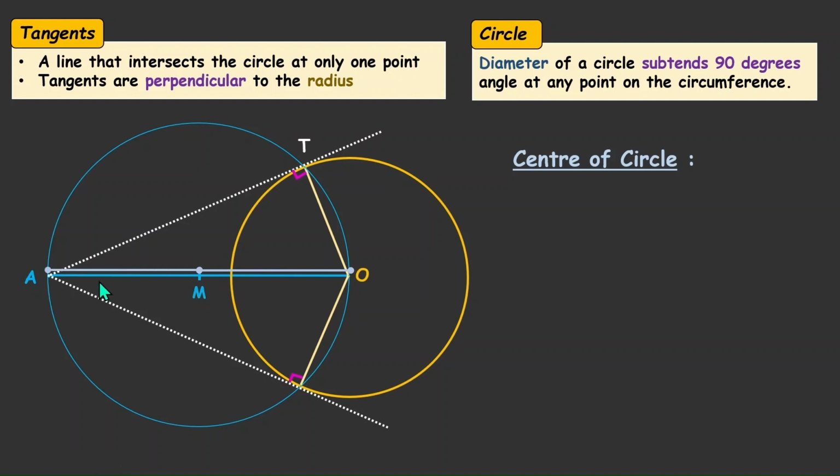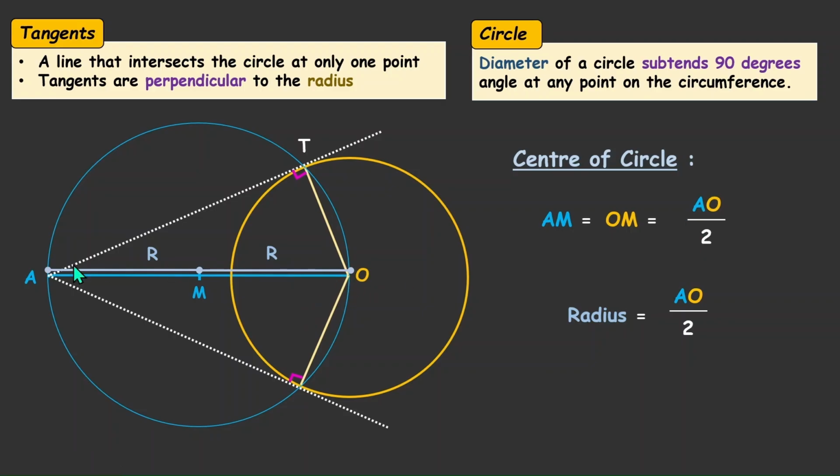And so if this is the center, then both the distances MO and AM are going to be R, which is the radius of the new circle. So here AM is equal to OM is equal to R, which is nothing but half the diameter, that is the length of the radius. So it would be AO divided by 2. And so our radius is nothing but AO by 2.